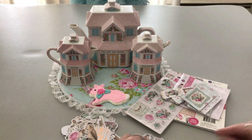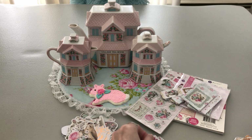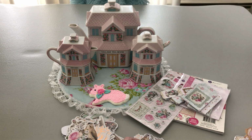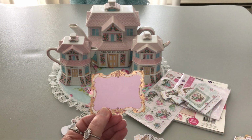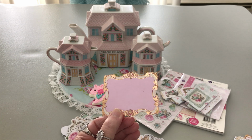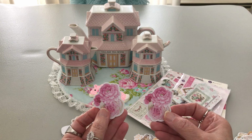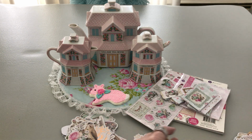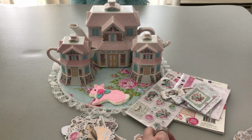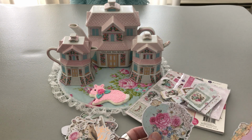Little blue flowers. Little dark pink flowers. Little neutral flowers. Ooh, that's pretty. I see something like this on the cover of a journal, you know, right in the center, decorated around it. Look. More blue, and well, I guess that's the second piece of the one. Yep, second piece.